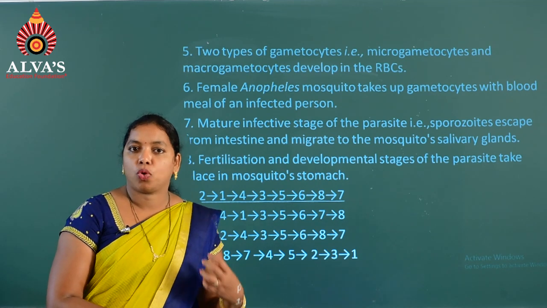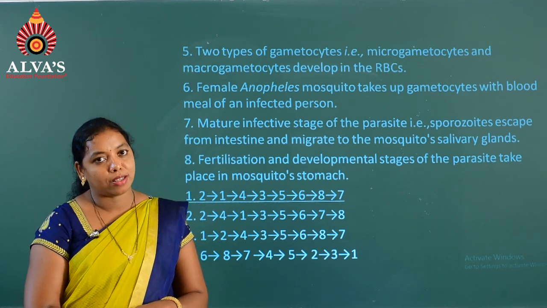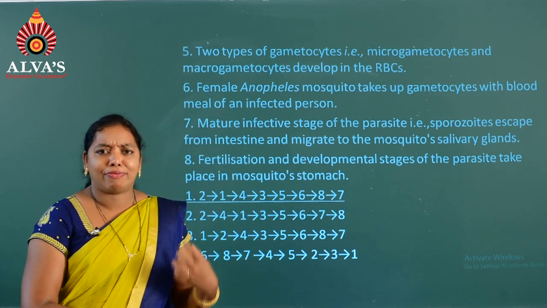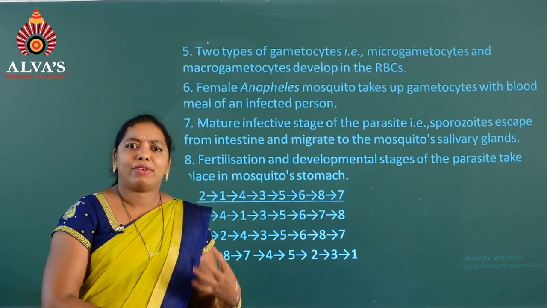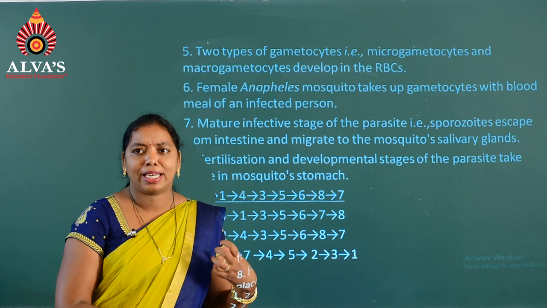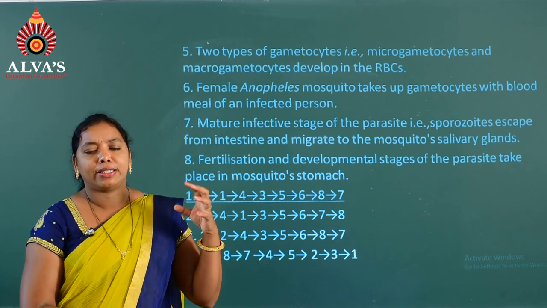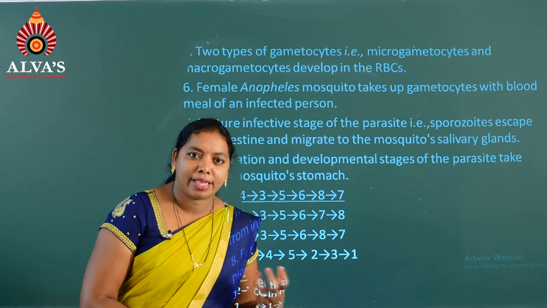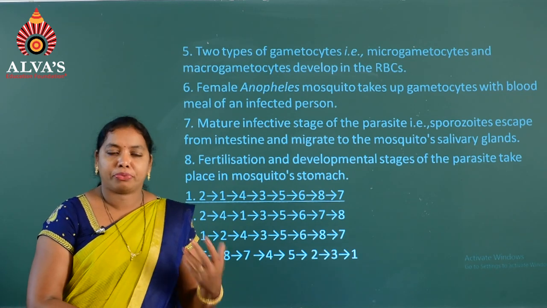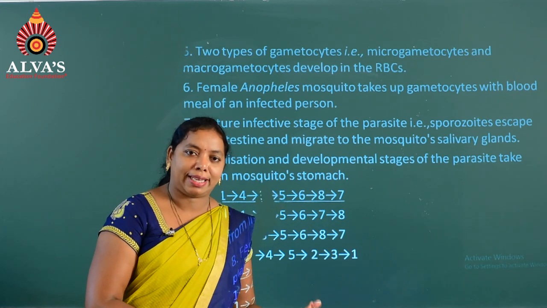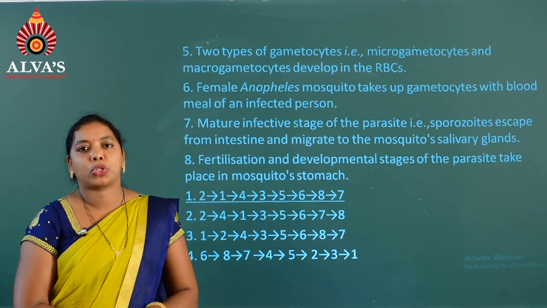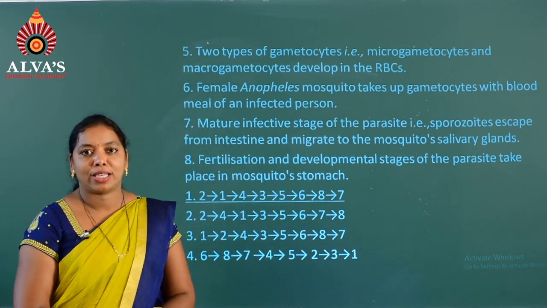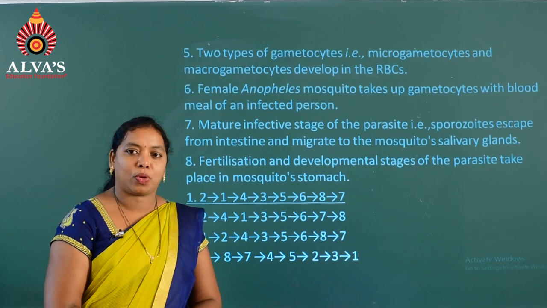Here we can see that the sporozoites are one of the infective stages of this malarial parasite. These sporozoites will divide asexually in the liver, and the liver cells are damaged, and finally the liver cells will burst, and after that the parasites are released into RBCs. Initially in the RBC they undergo asexual reproduction, and after damaging the RBCs they attack new RBCs, where there is a process of sexual reproduction by the production of the two types of gametocytes, called microgametocytes as well as macrogametocytes.